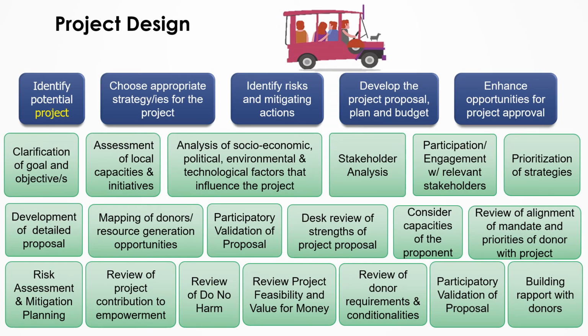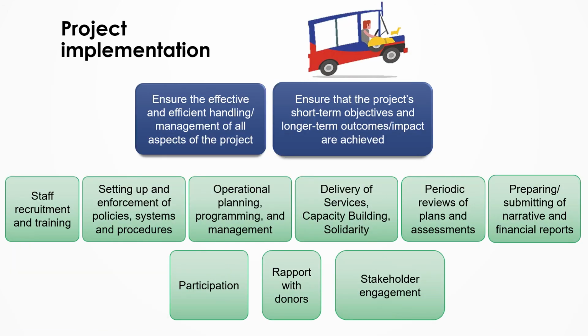The project designing phase, or planning phase, will identify the potential project, choose appropriate strategies for the project, identify risks and mitigating actions for these risks, develop the project proposal, the plan, and the budget, and enhance opportunities for project approval. The project implementation phase ensures the effective and efficient handling and management of all aspects of the project. It also ensures that the project's short-term objectives and longer-term outcomes and impacts are achieved.